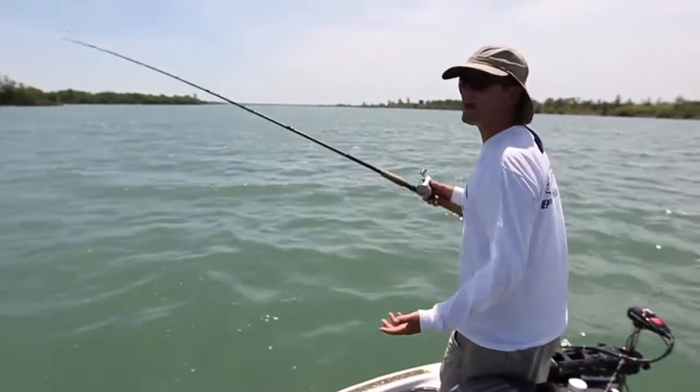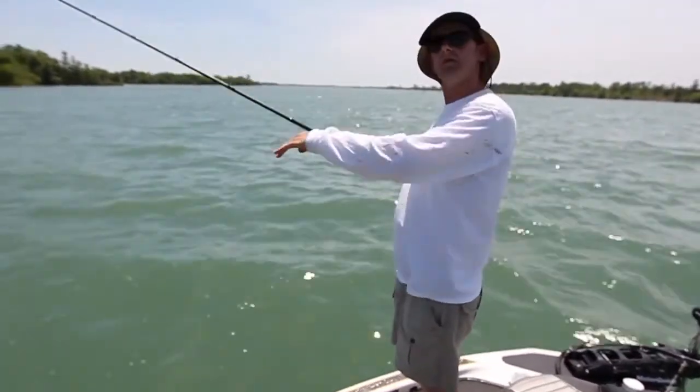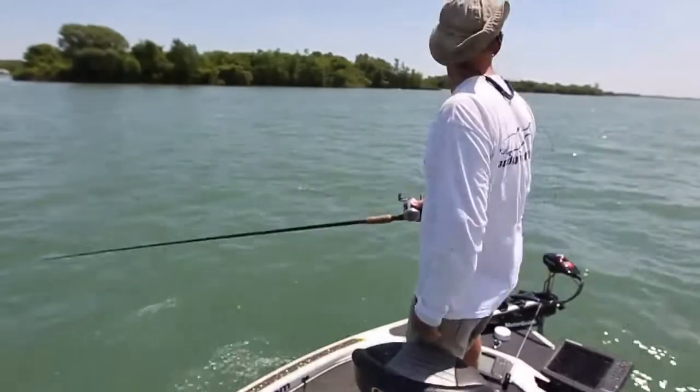If you let it fall too fast, the arch is like this, right? I want that arch to be long and extended. So I want it to swim 3 to 4 feet across the bottom when I'm fishing.